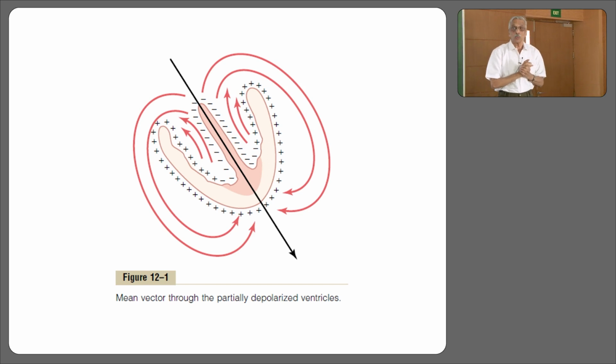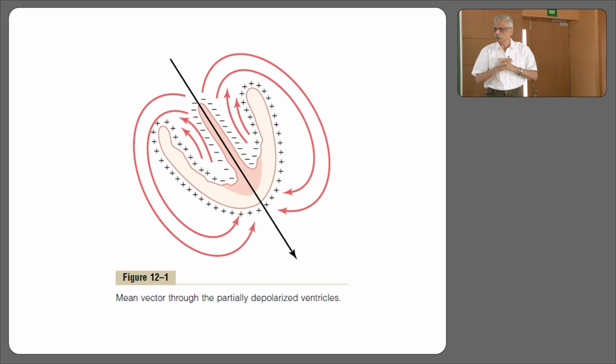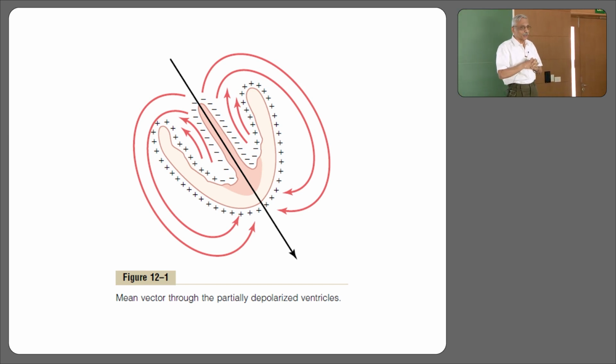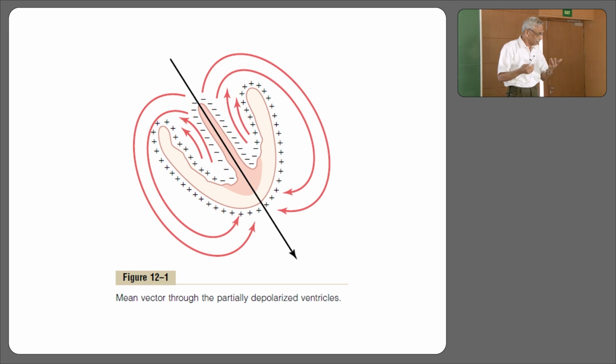So what they do now, I am going to talk about a very simple and very useful pathological tool which you call the ECG, electrocardiogram. In it, you place your electrode on your chest, and out of the current generated, whatever little comes out, because it has to pass through a lot of other body parts, you pick it up and then try to plot it and make sense of it.